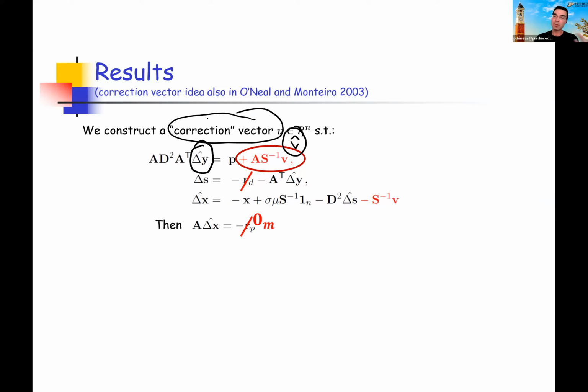Let's come up with a vector v so that, after we solve the system approximately, we correct the solution so that the new things that we compute, if you compute delta y hat, you also compute delta x hat, you also compute delta s hat. So the approximate update satisfies conditions similar to the ones that we want for the analysis. And we compute the correction vector. Can we compute it fast? It's a good question, and it turns out we can.